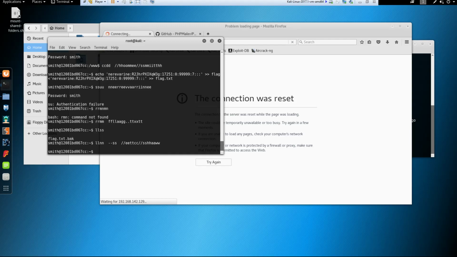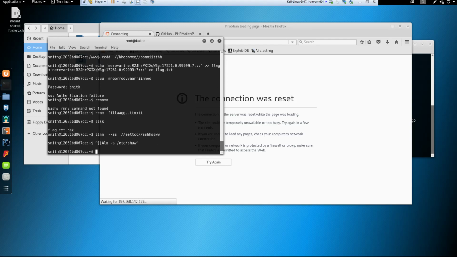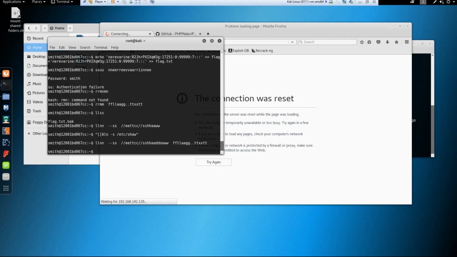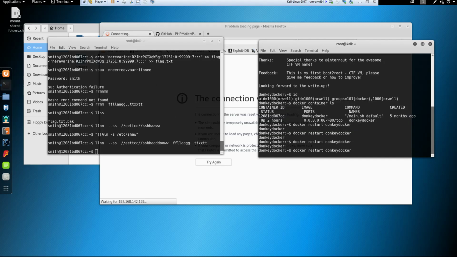There we go. Now I have to restart the Docker again, re-add it in.